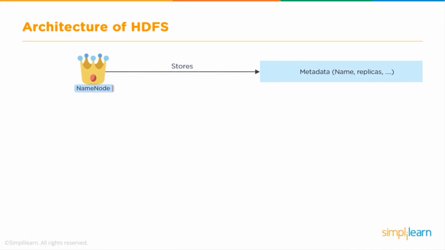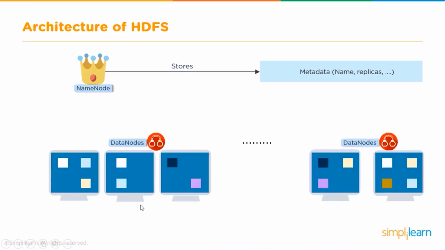Now what we have learned is that name node is the master of your cluster, and it's also the master of your storage layer, right? So name node takes care of storing metadata of the cluster in its RAM and also in its disk. How does that happen? When a particular cluster starts, you would have your data nodes coming up and also your name node coming up. And as we discussed earlier, your data nodes will start sending a heartbeat to the name node every 3 seconds as soon as they have come up. So data nodes are sending their heartbeat to the name node, and the name node has started registering this information in its RAM. So this is the first kind of metadata which the name node has in its RAM.